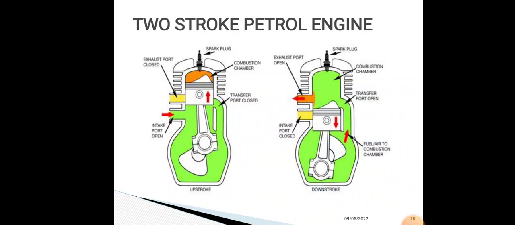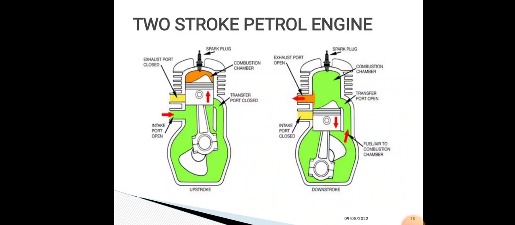The air fuel charge is induced into the crankcase through the spring loaded inlet valve when the pressure in the crankcase is reduced due to the upward motion of the piston during the compression stroke. After the compression and ignition, expansion takes place in the usual way. During the expansion stroke, the charge in the crankcase is compressed. Near the end of the expansion stroke, the piston uncovers the exhaust port and the cylinder pressure drops to atmospheric pressure as the combustion products leave the cylinder.